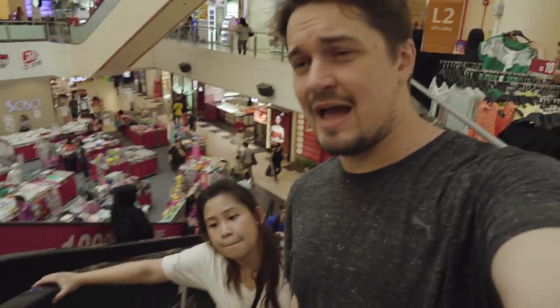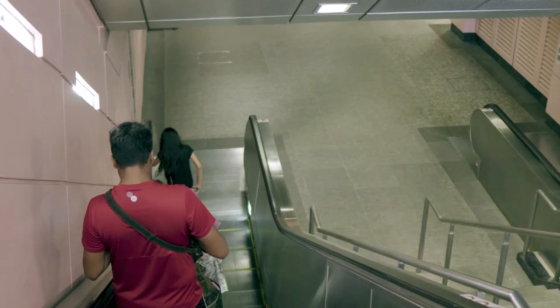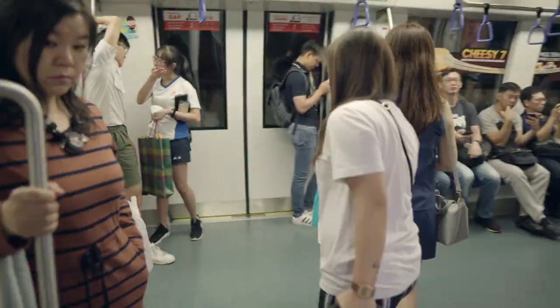Okay, our friend told us they might have Sinigang mix at Value Dollar, so we're just gonna go check it out. Okay, so that was no good. Now we're gonna try Sengkang, what's it called? Compass Point Mall. Hopefully they have it there, because if not, we're gonna be so sad. Let's go, let's find one. I found the Sinigang mix, guys.